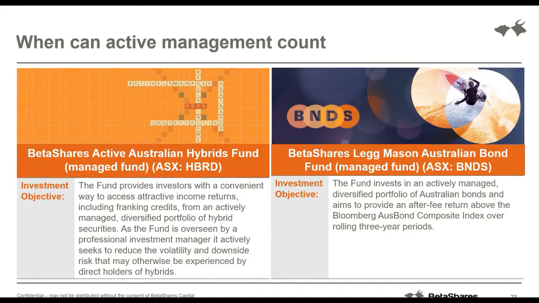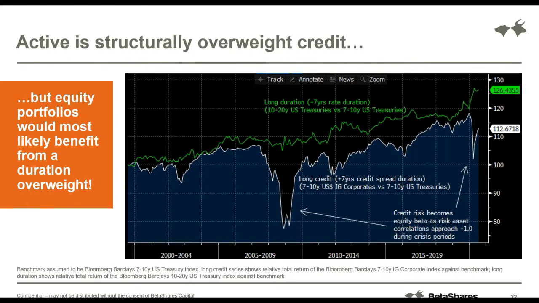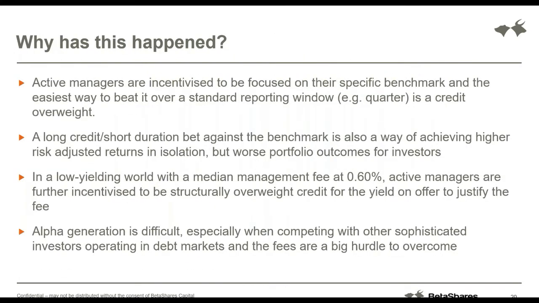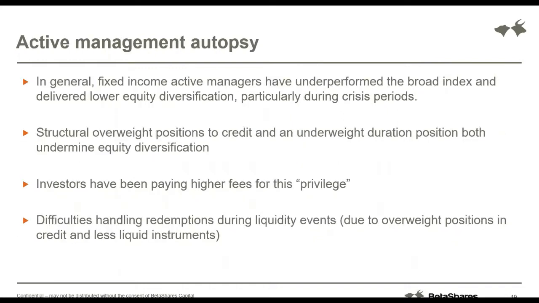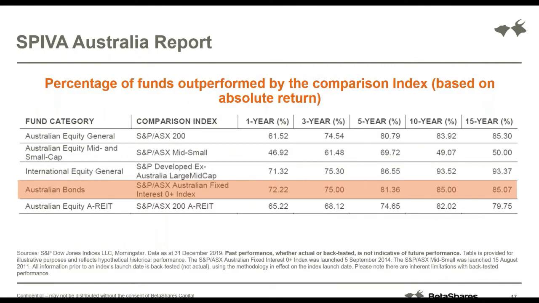Thanks, Chamath. I think that's very, very interesting, because intuitively you'd think that if you're demonstrating that those composite benchmarks have their flaws and limitations, the active managers should be able to beat that. The S&P SPIVA reports actually show that that's not the case, and it hasn't been the case for a very long time. Thank you for making it clear what the dynamics underneath are in terms of overweighting credit that produces those results. Very, very powerful analysis there.